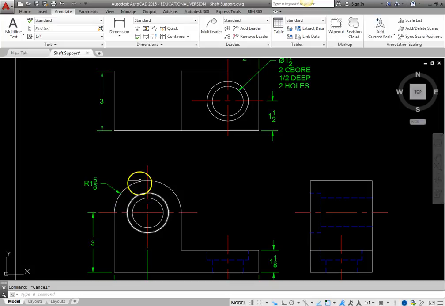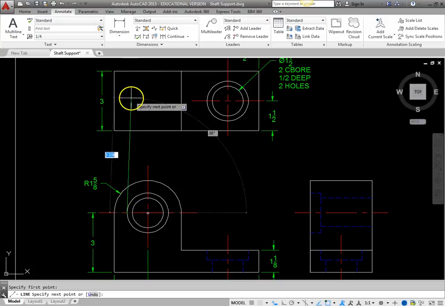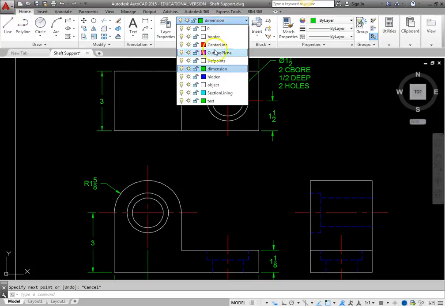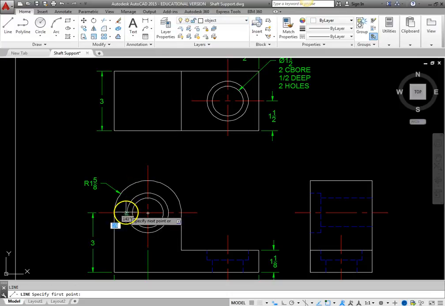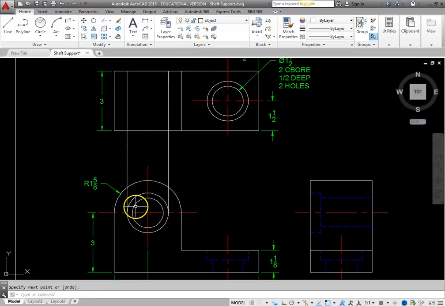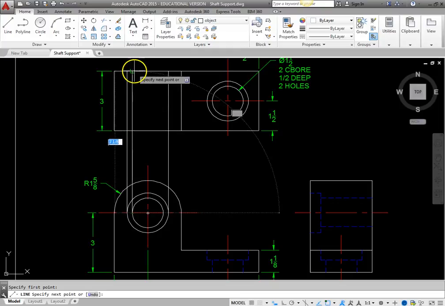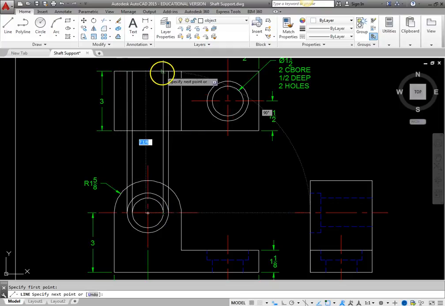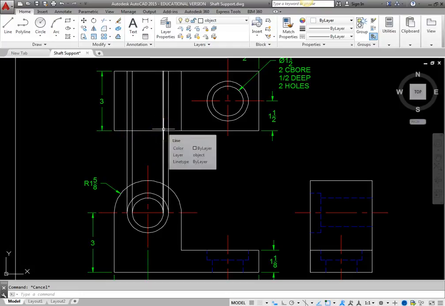So once I have this done, I can really go ahead and start creating my counterbore on my top view. So I'm going to project these lines. Make sure you have object line, but I'm going to project these lines all the way from where the circle starts all the way back to the edge of the top view. So I just did really the width of this hole, or the diameter, which is 2. I projected that back. Now I can do the same thing for my smaller hole, which has a diameter of 1 1/2.